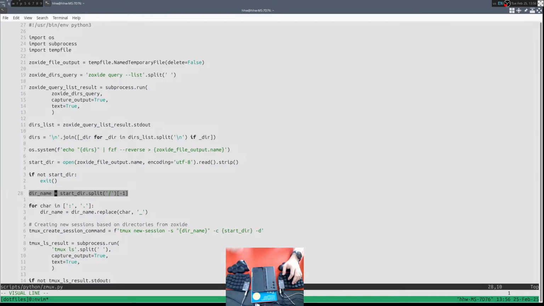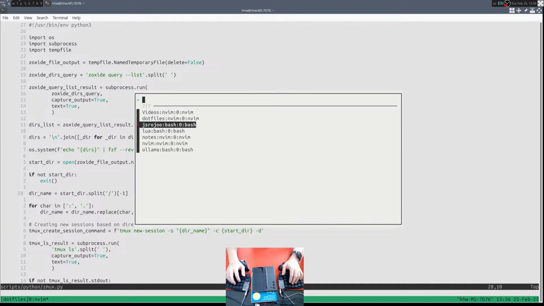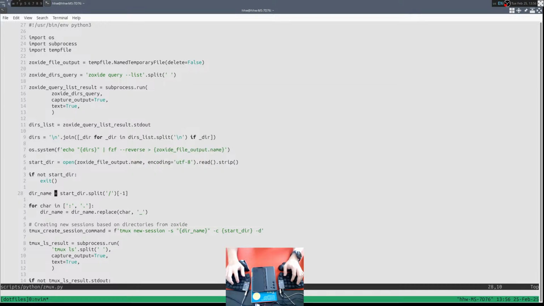But yeah, if we have a selection, the selection gets split. We're just taking out the actual directory name, which is the last entry of that split substring. And then we're handling for unsupported characters in the new session name.